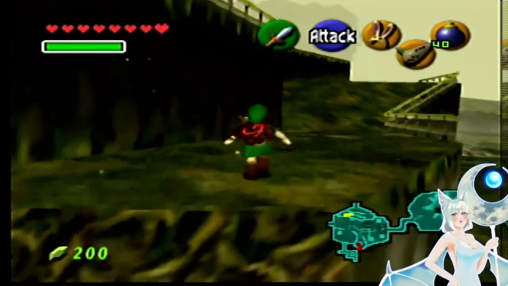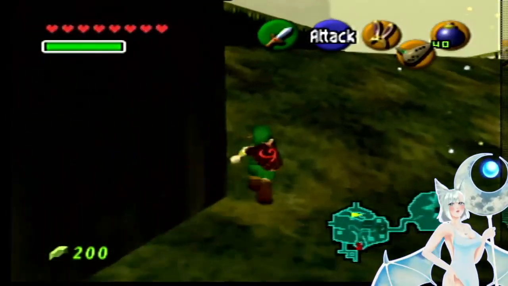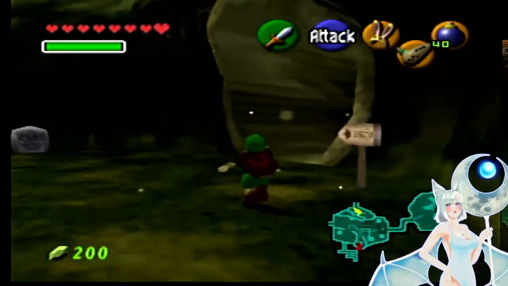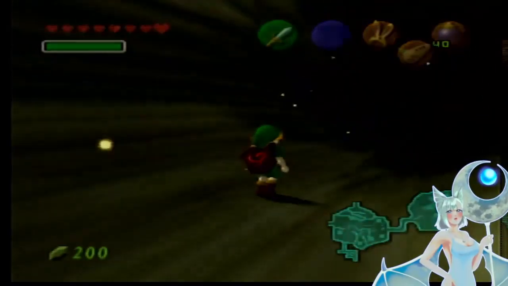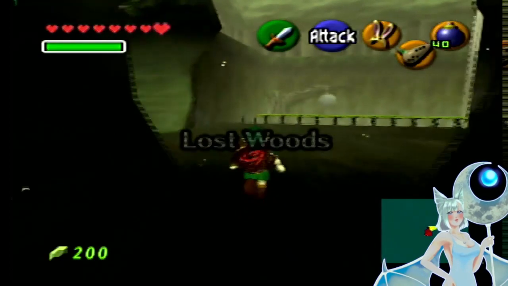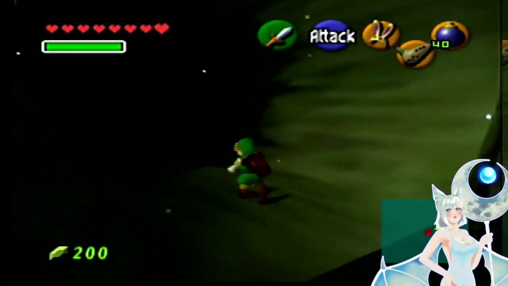Oh wait, I should probably go back to Kakariko as well. I went ahead and did Bonchu Bowling, so we don't need to worry about doing that. I should probably head back to Kakariko because I do know of a glitch we can do that is kind of a little bit of a visual bug.